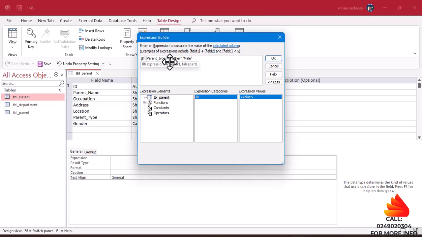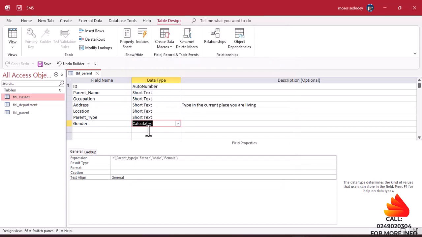Double quotation, comma, quotation, female. Then you close the bracket. Then you click on OK. It means our formula is working. If it's not working, do not accept it.